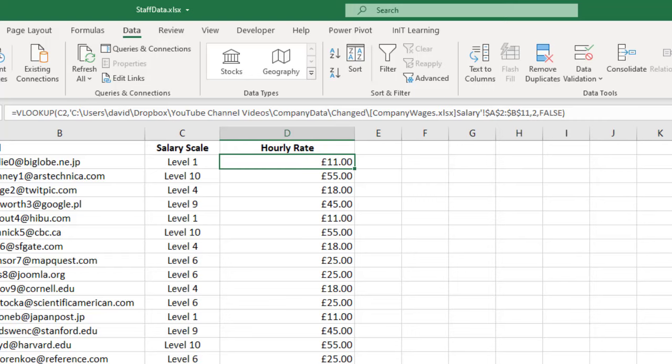The other way of doing it is pulling those salary scales across into this workbook. You could put it on a separate sheet within the workbook. Then when you send this workbook, they'll have both this data and the connecting data all in one workbook. So really it's up to you how you do it, but you just have to be very careful when you're going from one workbook to another.